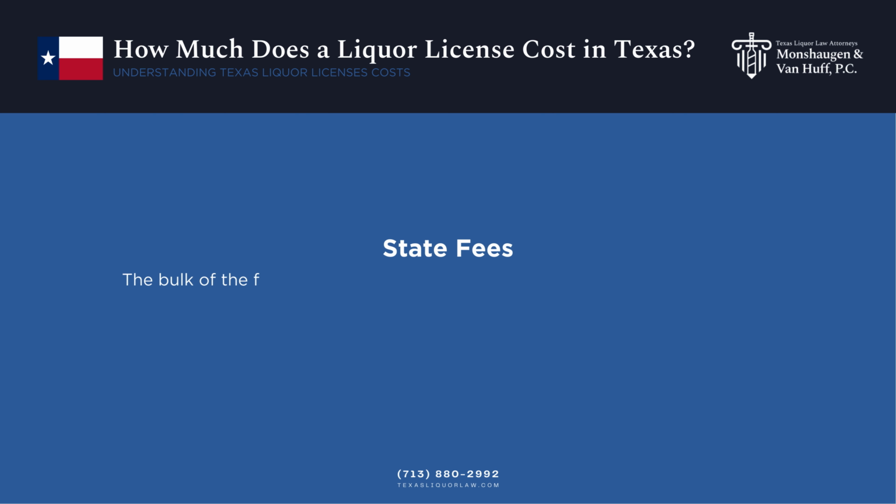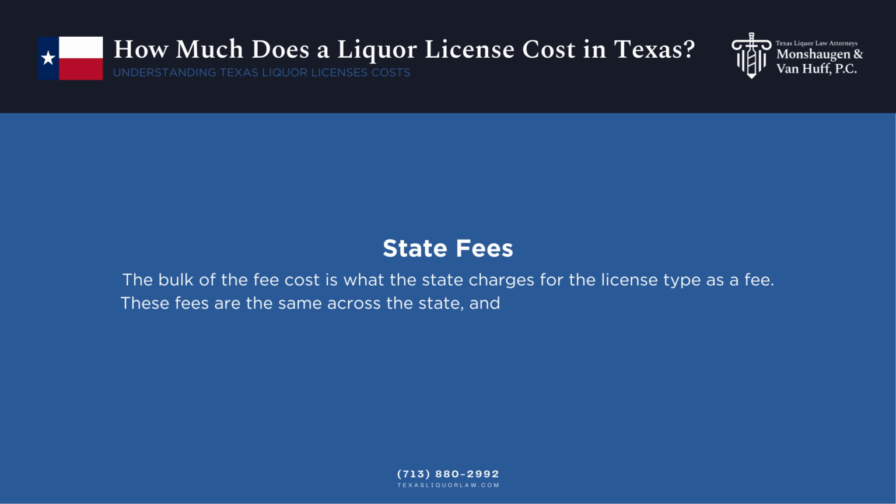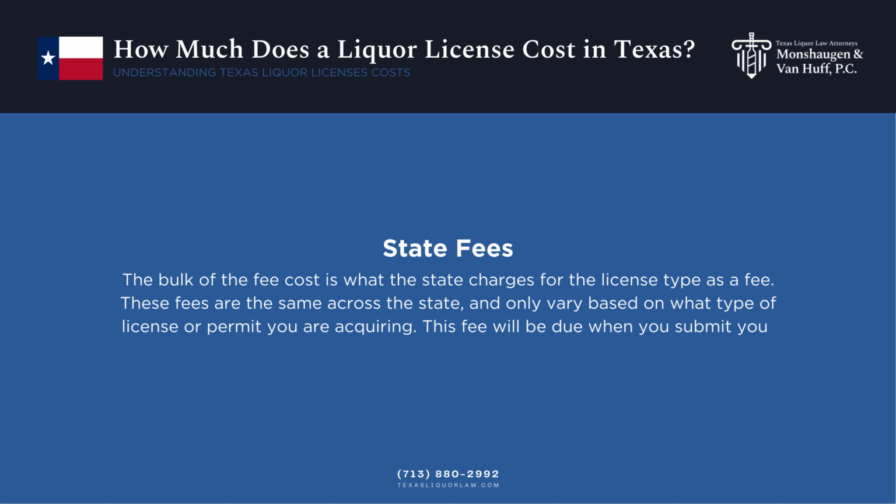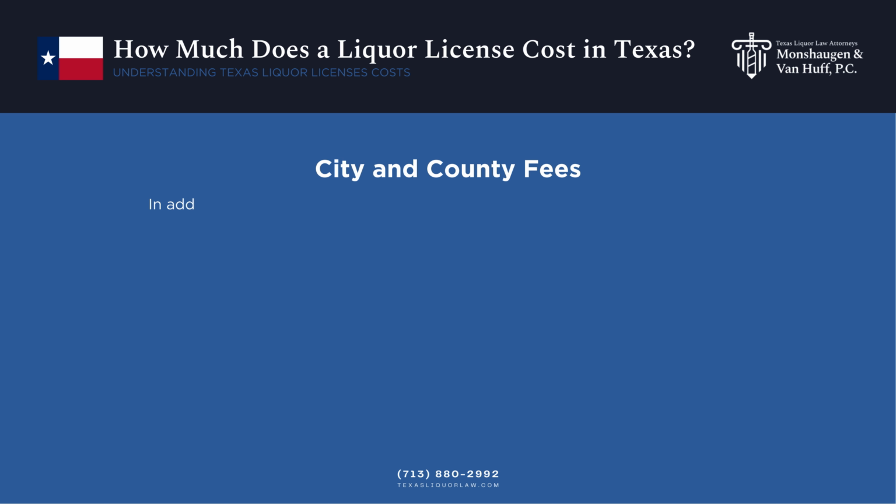State fees. The bulk of the fee cost is what the state charges for the license type as a fee. These fees are the same across the state and only vary based on what type of license or permit you are acquiring. This fee will be due when you submit your application and is a cost you should prepare for ahead of time.